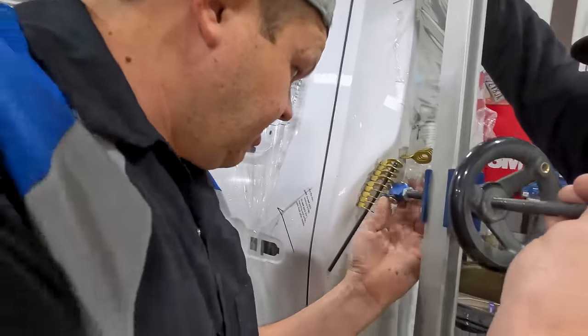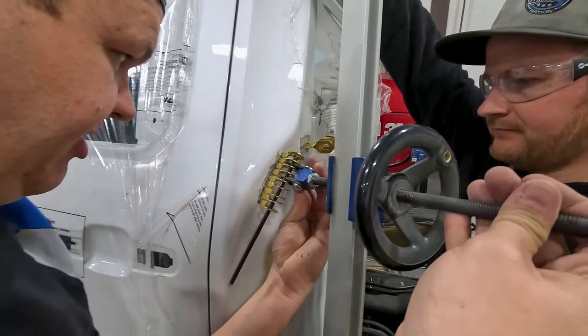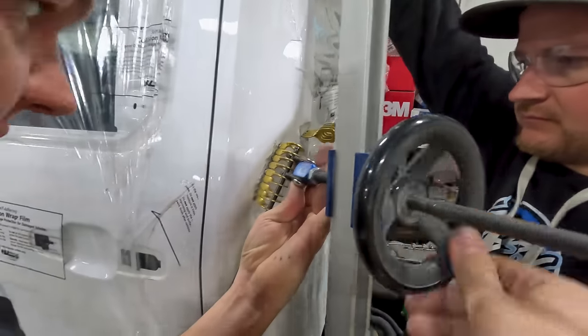Sliding that head. Yep. So very carefully, we're going to go right up in here and get it all tight.